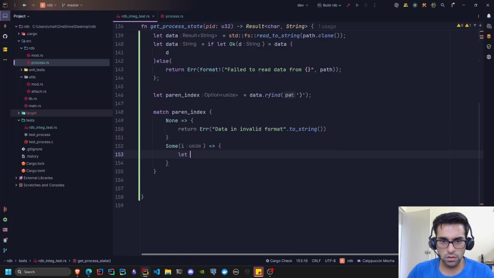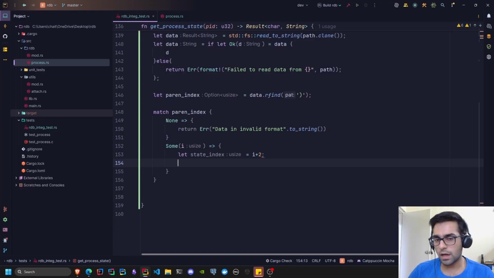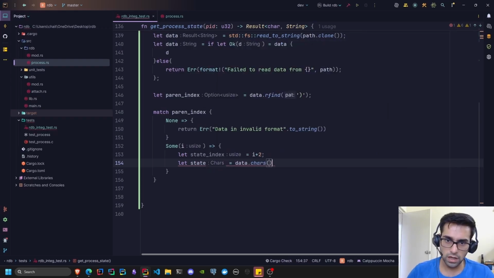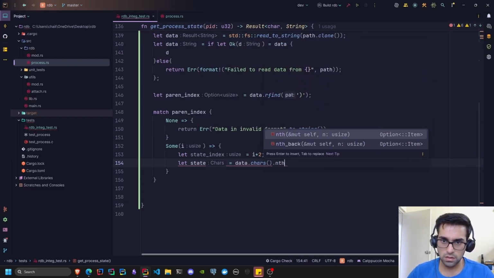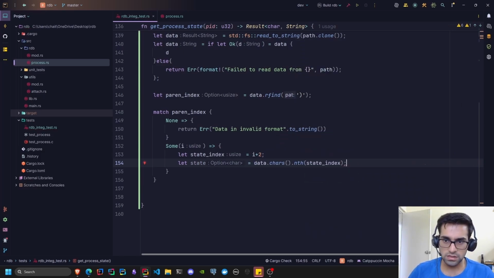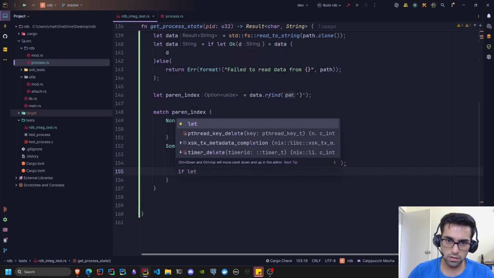So let state index equal to I plus 2, and let state equal to data dot chars dot nth, and let's pass in state index. This is an option of a character, right? So let's match on it.